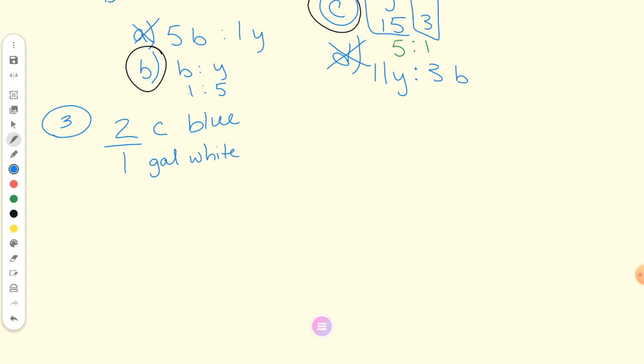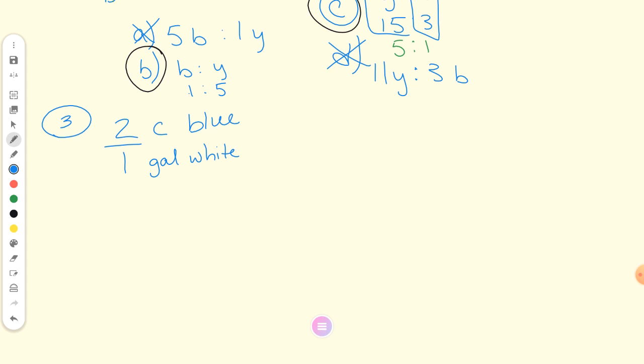Why does that make sense though? Because a gallon is more than a cup, and sky blue is kind of whitish. Yeah, a sky blue is a really, really light blue, like my sky up there over my light. Does it make sense that you would use a small amount of a dark blue paint and mix it with a whole lot of white to make a light blue? Yes. Okay? So that's the perfect sky blue.